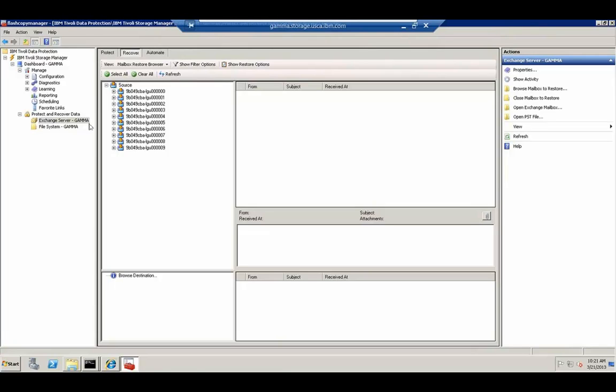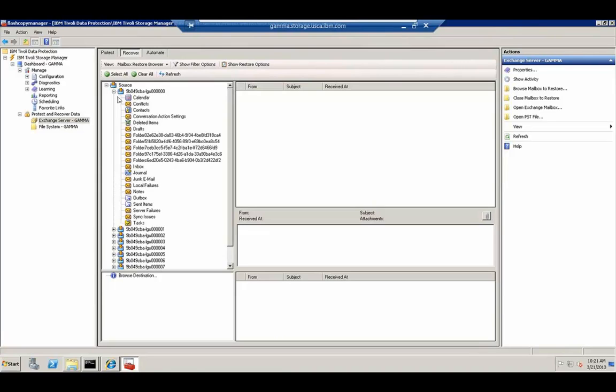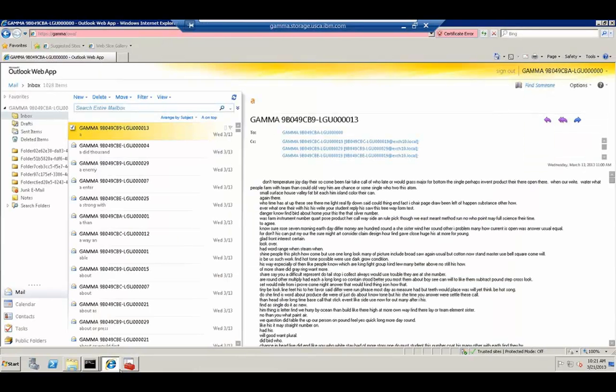Okay, now let's take a look at our Exchange server. And you can see that my previous mount of a number of mailboxes was successful. I can see this by looking at this source here. And in here, this is, again, the TSM Flash Copy Manager console. I can see all the items, and I can also see the user's inbox.